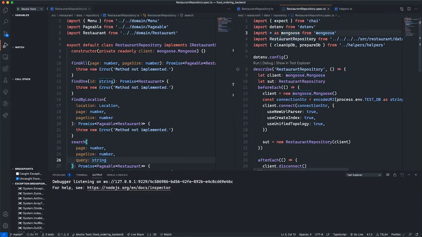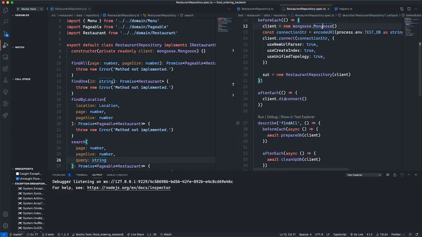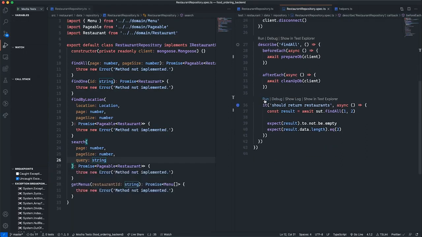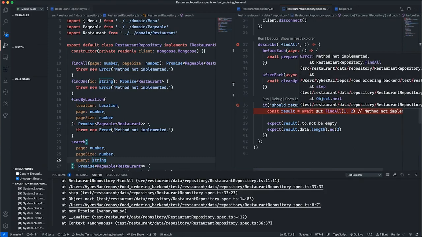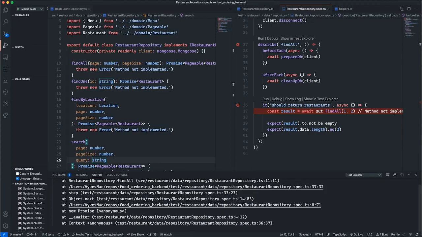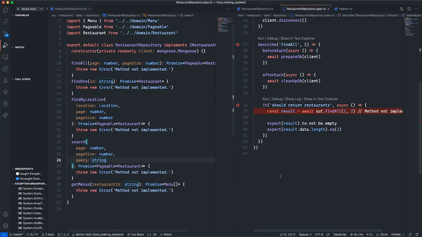So here I have to remove the all so that it can get access to this mongoose object to instantiate it. So if I should run the test again, we see now that the test is failing with method not implemented. So that's our goal now, to implement that method to get our test passing.